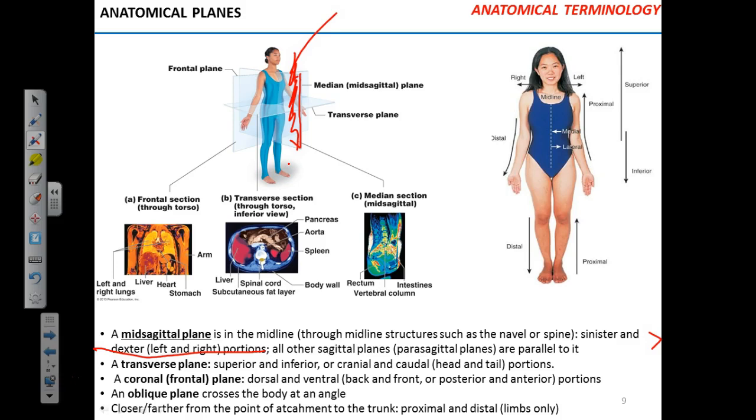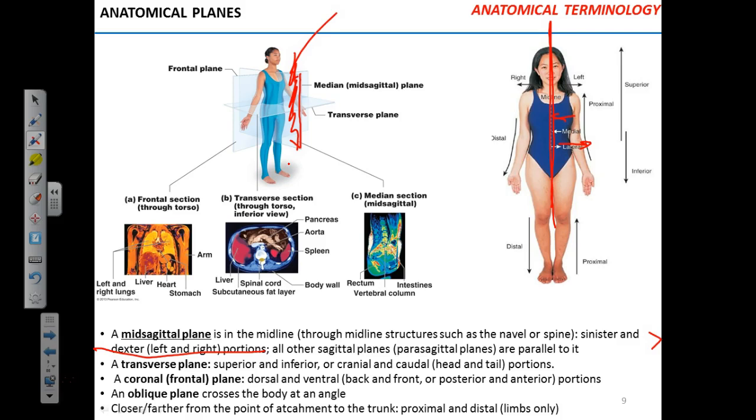So, again, let's look at this lady right here. So I have a midline, okay? If something is closer to the midline, it's going to be medial. If something is farther from the midline, it will be lateral. So when we talk about two body parts, we use medial and lateral. Okay? We're going to use more examples, and you will learn more about it. It's pretty much like if I'm in anatomical position, my palms are lateral to my hips. Make sense? Just the repetitive use of it will make you comfortable with the directions.